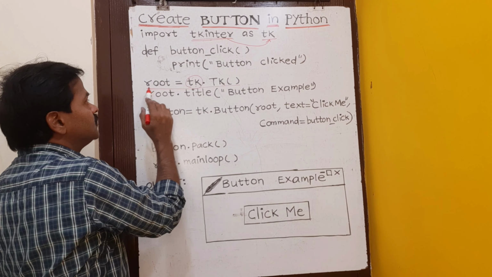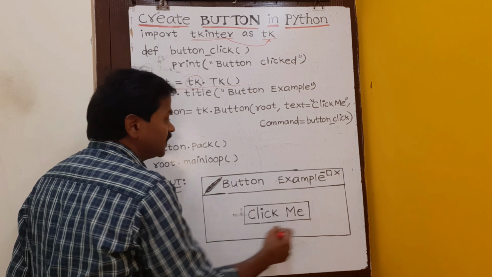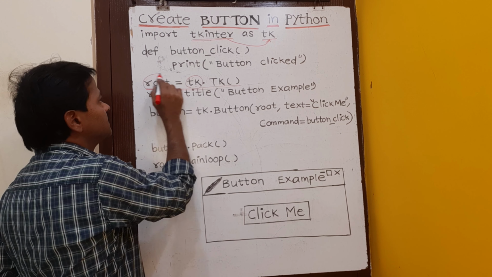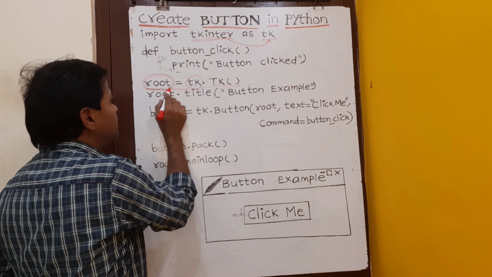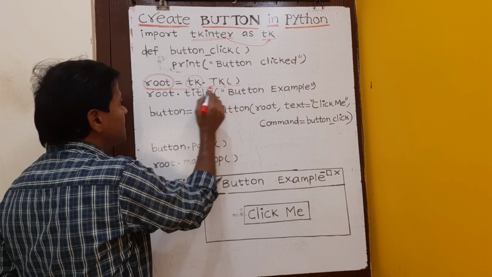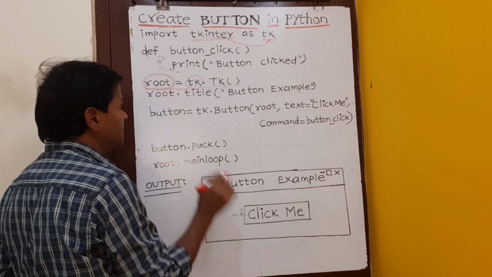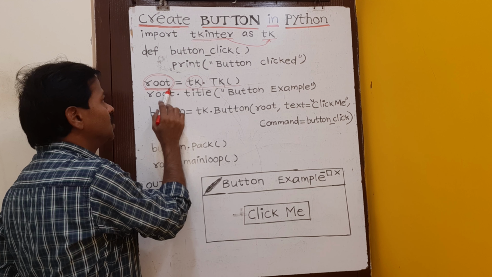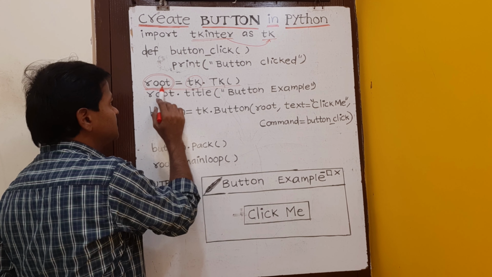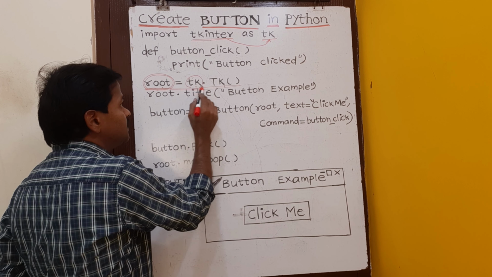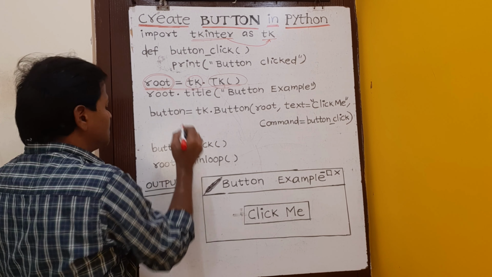Here, by using this statement, we create the main application window. This is the frame, this is the canvas. Here we can take any name: root, window, frame, you can take any name. Then this root window, the main application window, will be created. But we have to assign the main application window name to this, and we have to use a small tk. This is a method, package dot method. Okay, next, what's our root window name?